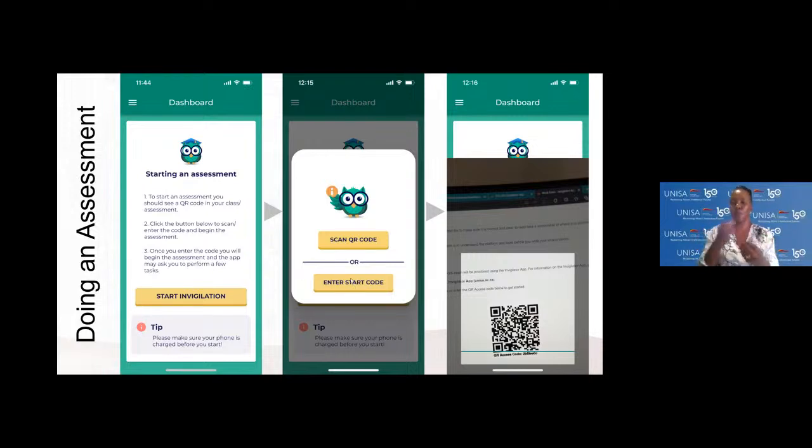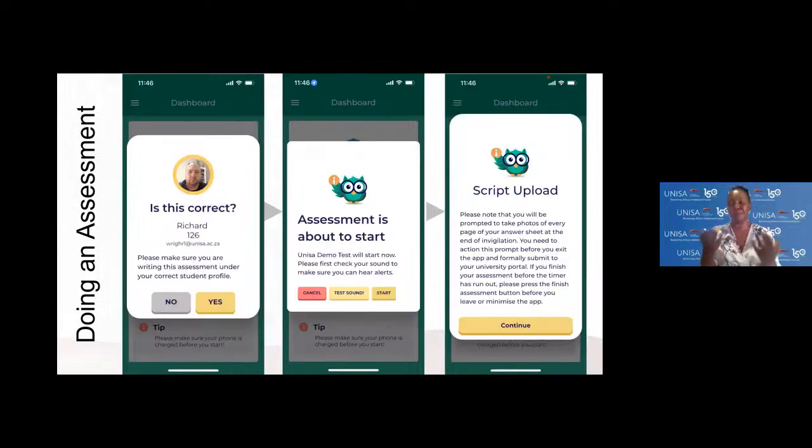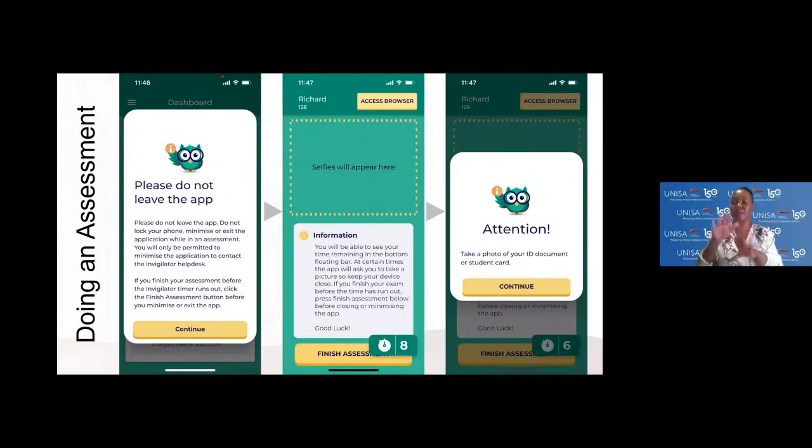From there, it will take you through the initial steps, as you've probably done. And then you click on the Access Browser at the top. Now, this will open up the myExams page specifically. So you just log in again. And from there, yes? So, I'm sorry to interject. Are you saying that if I go to myExams, there's a certain place where I'm going to get the code, just the code, right? Yes.